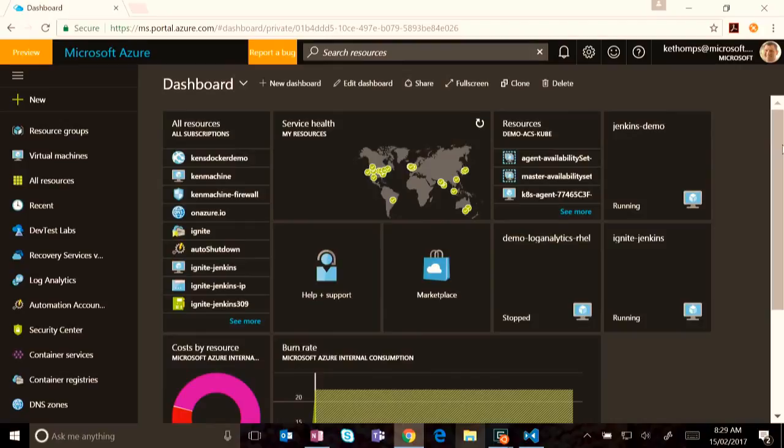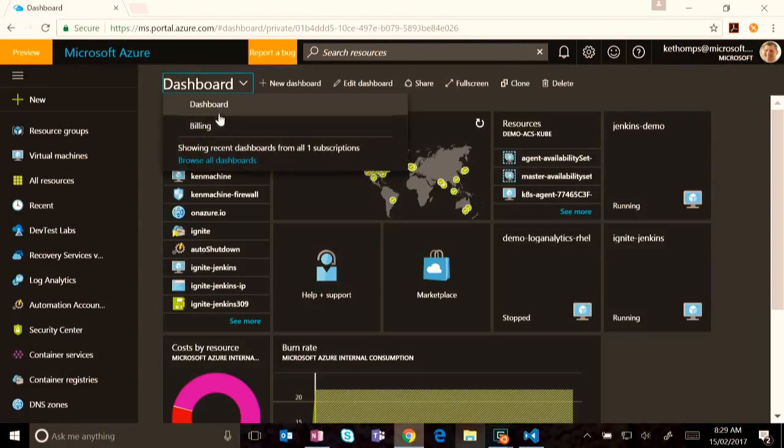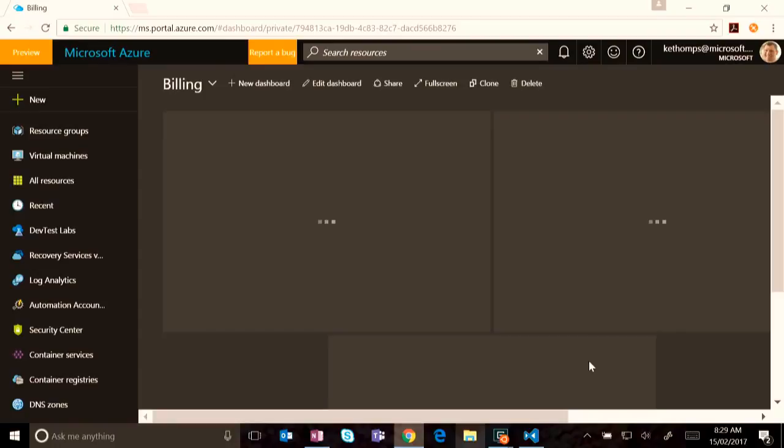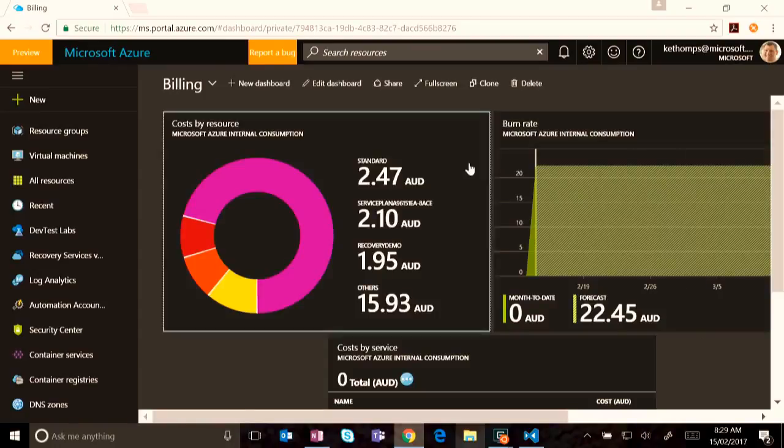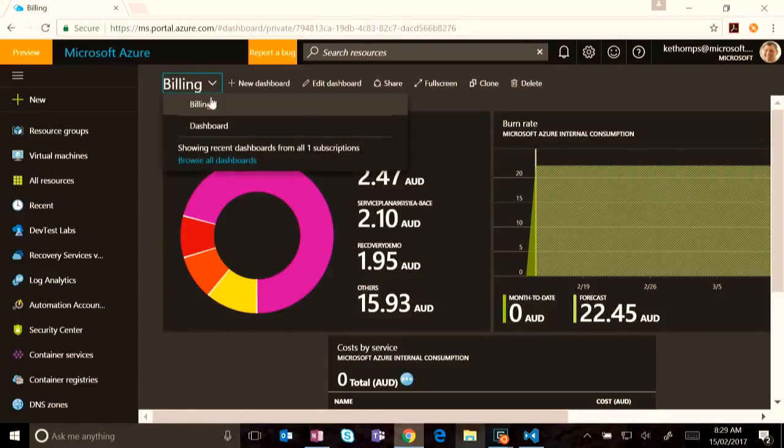But you can really pull in widgets from any resource. You can link them directly to the virtual machines or resource groups that you might want to manage, through to monitoring metrics. And we can also create different dashboards. If you're looking after Azure for your entire business and there are different projects, you might want to create different dashboards for different projects, and so on. So going here, I've got a different view, and that's obviously customizable per user.